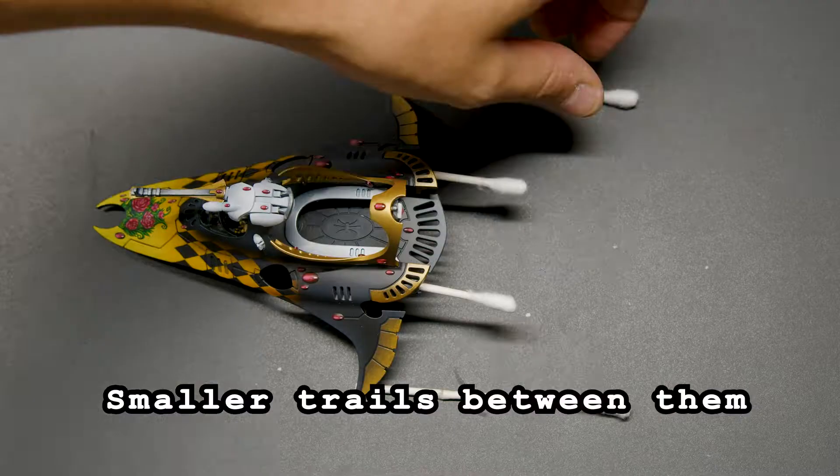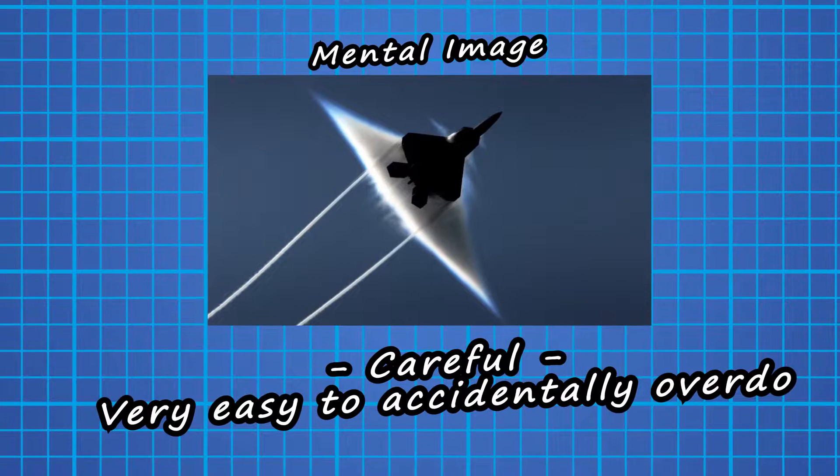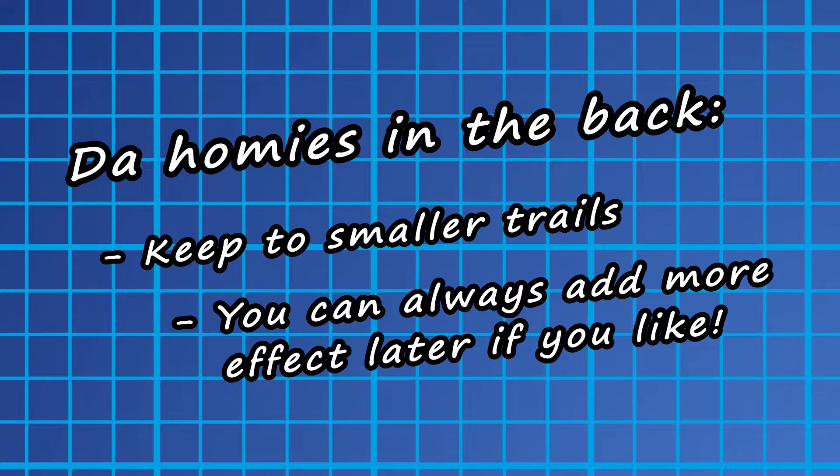Wing-tip trails are a popular indicator for high aerial speed, so we'll make those the longest effect trails. The engines will be two more, and then the rest of the effect will trail the back of the Starweaver like it does with the regular troop. For a mental image, it'll kinda look like the pressure waves as jets cross the sound barrier, but we won't go that overboard or the effect really will swallow the model. As for the passengers, it's your discretion if you want them to have the domino effect too, but I recommend keeping it very light or it's going to look busier and more confusing than a New York City subway.